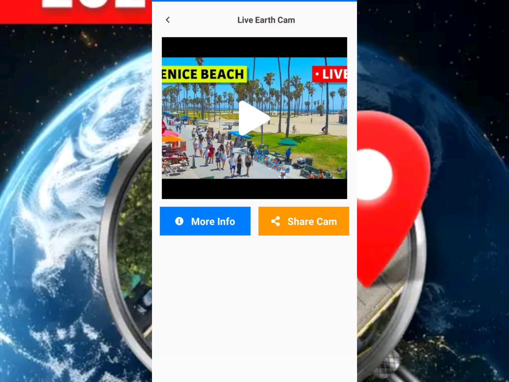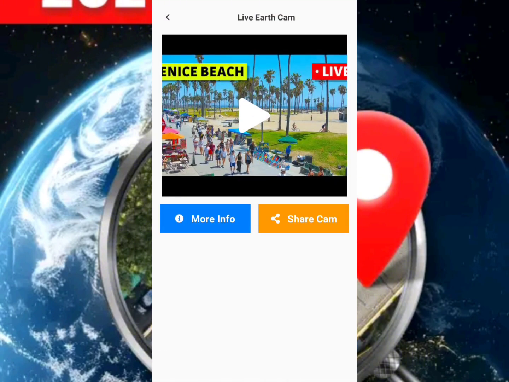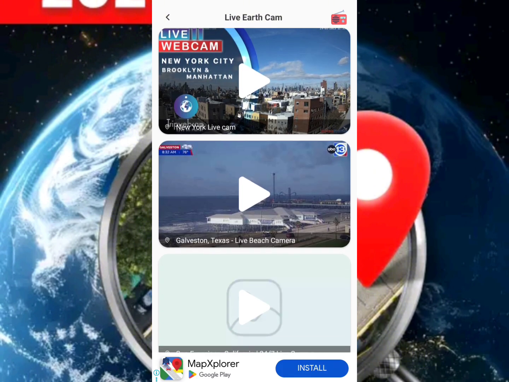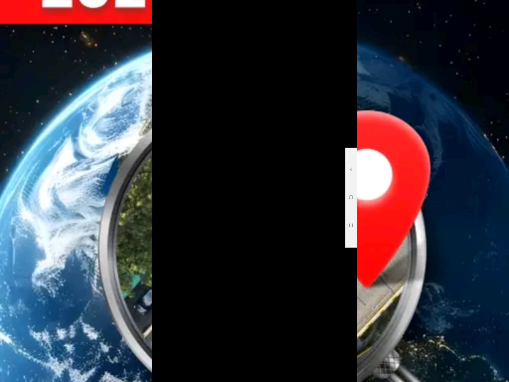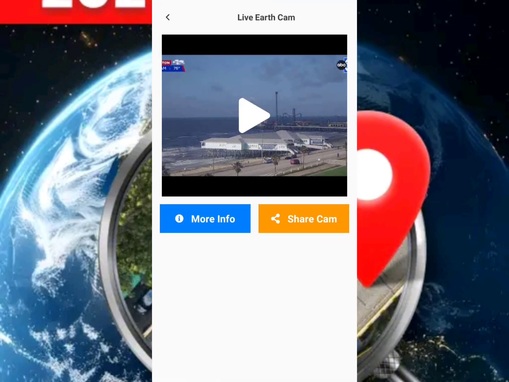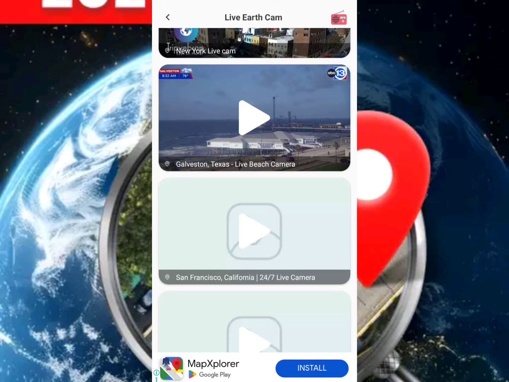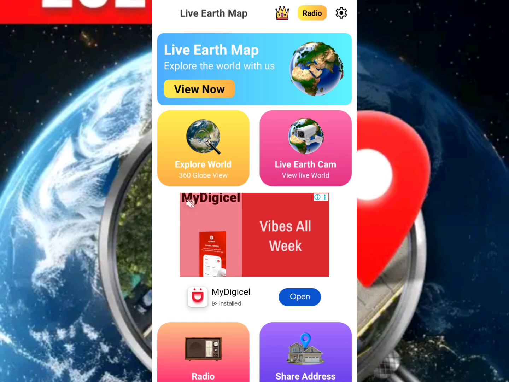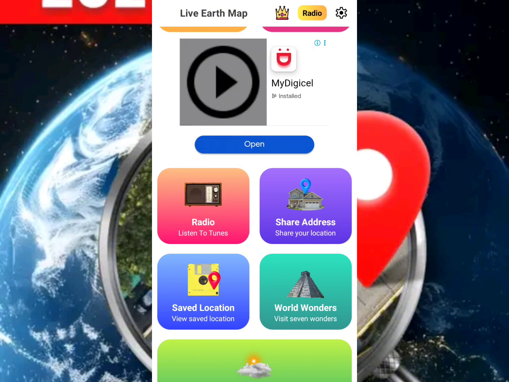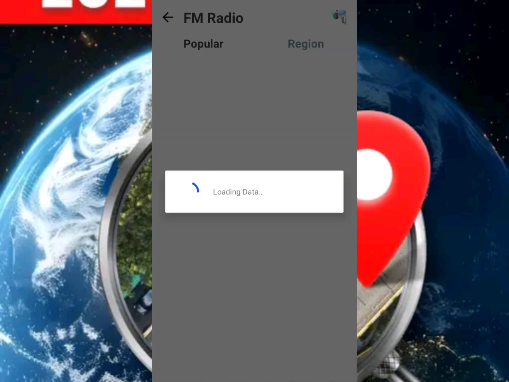Some of them will load, but they're like live pictures, screenshots of places, but nothing much. So that's it for that. There you have New York. Let's try BBC here. BBC, sorry. And as you can see here, it will not load. So it doesn't make any sense, you waste your time. You're already done with the application, but it doesn't really make any sense when you try to use it. It's totally garbage.